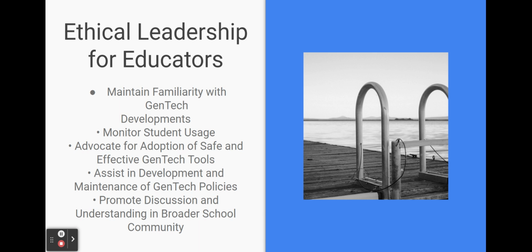Again, these are some good guidelines for how we as educators should be promoting and using generative technology. I think we should keep up to date with all the developments, monitor student usage, be an advocate for safe and effective tools, show how to use it effectively, and assist in developing these policies, for example, reviewing the TRU, Technology Responsible Use Form, and ensuring that it adapts to new ways students are using the technology, because it's been a while and technology changes a lot.